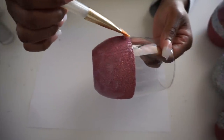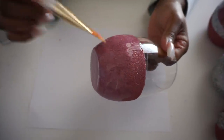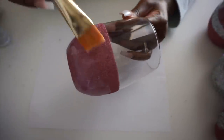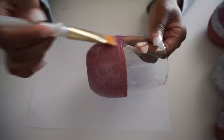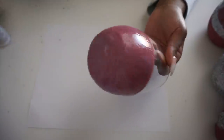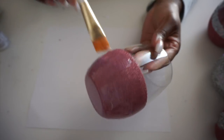So I'm going to let you guys watch me do this. I'm only going to show you a couple of cups because, again, you guys, the video is already 25 minutes long. I don't want to bore you. Like right now you're seeing me just make sure you come above the glitter just a little bit, just to make sure you seal it in, because you are able to hand wash these. Don't soak them in water or anything, but you can hand wash them. Make sure you're coming just a little bit above that glitter line to make sure you're sealing it all in. So just want to create one cohesive, good, clear seal on your cup so that you will be able to hand wash them.